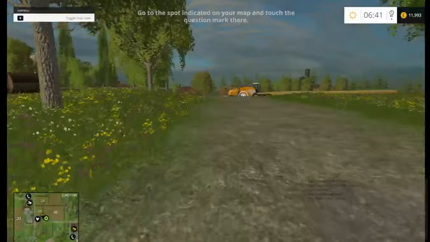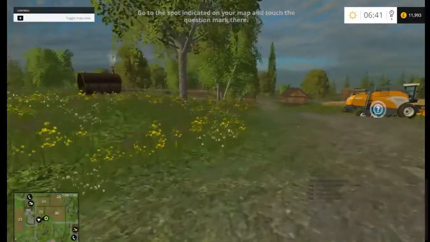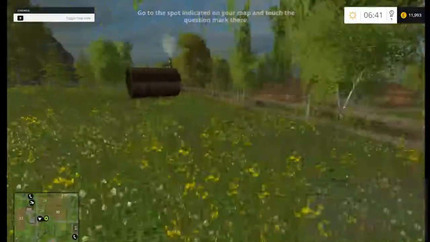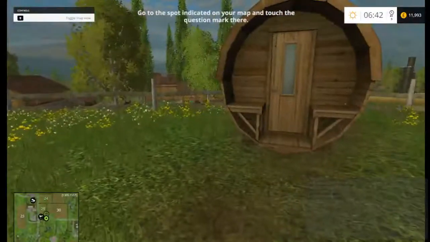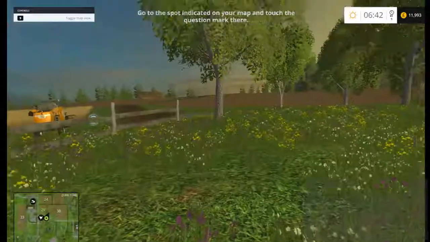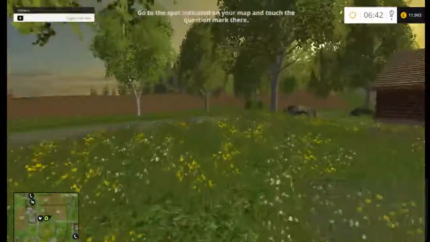We do still have our sprint function. Little caravan or something there. Stove. Let's see what this is. It's telling us to get in the harvester at the minute, but I want to see what this is. Yeah, it's like a little outhouse. Okay. Is that our house? No, we do have a main farming house as well.